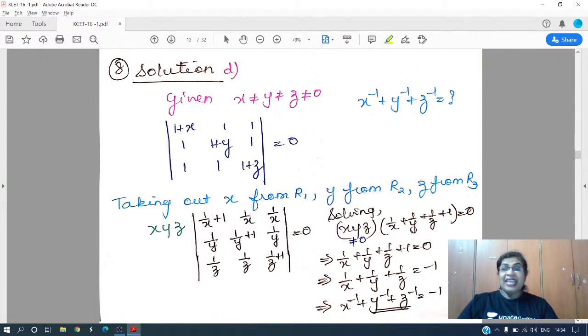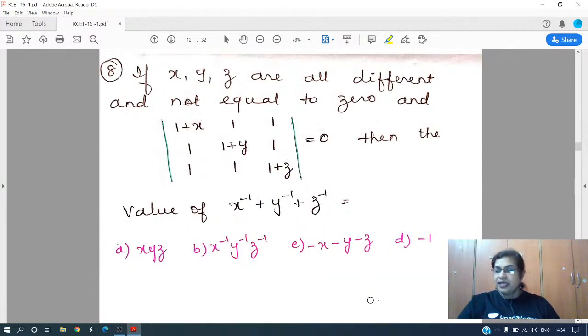So who is the other one now? The other one, 1 by x plus 1 by y plus 1 by z plus 1, has to be 0. If this is 0, what is that 1 doing there? Shift it to the other side. When you shift this plus 1 to the other side, you are getting minus 1. Isn't this what you require in the solution? Yes, I require that 1 by x plus 1 by y plus 1 by z is equal to minus 1, and that is nothing but option D. Is it easy? Yes. Okay.